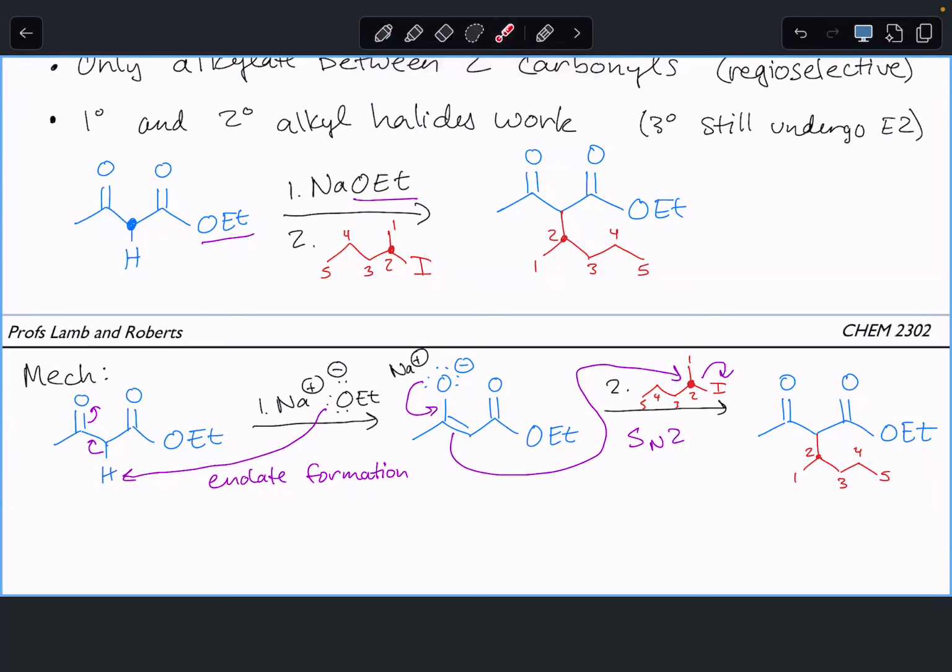Yeah, great question. I could have drawn it either way because there is a resonance structure of this enolate that is on the other side as well, right? I drew it into the ketone because technically the ketone is a little bit more withdrawing, but it doesn't matter. Both of them are the same. You can draw it either way. You have resonance structures, that's going to be both. Yep, great question. Other questions?